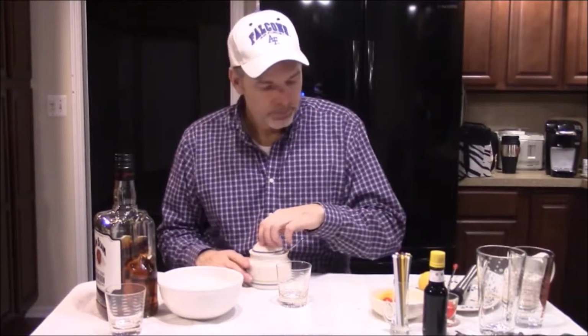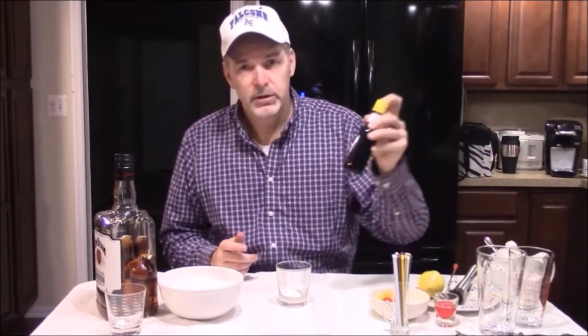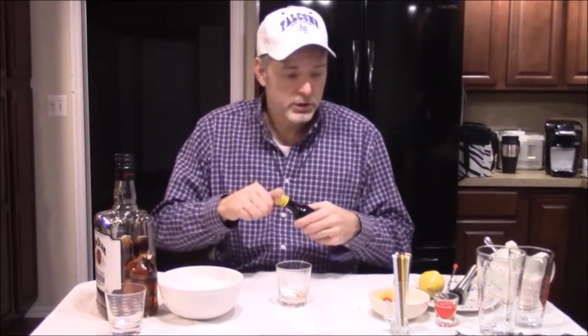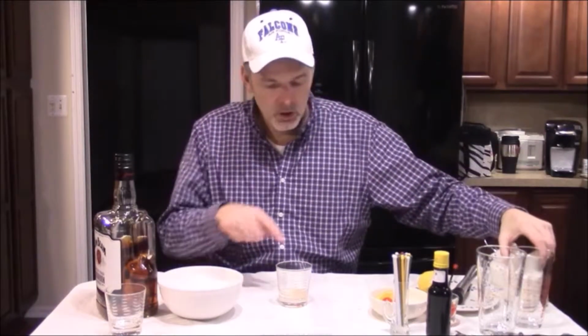What I'm going to do is just take a little spoon of sugar, or if you have a sugar cube, that's even better. Some bitters. Again, you can just find this at the regular supermarket. A couple dashes of bitters. Not much, because this stuff is pretty strong. A little tiny splash of water, and then I'm going to muddle that together.